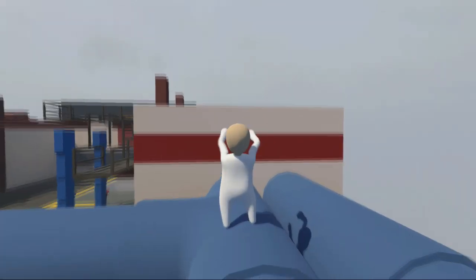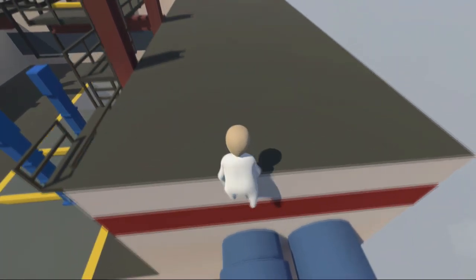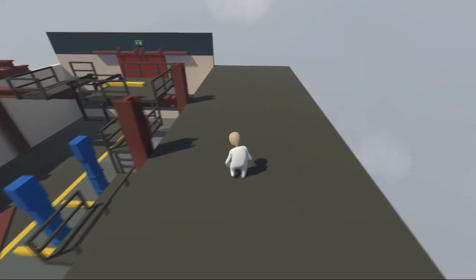What you want to do is jump just before that break in the pipe where it ends. So you can, there you go. I should be able to get up there. There we go. And we just climb over the top.